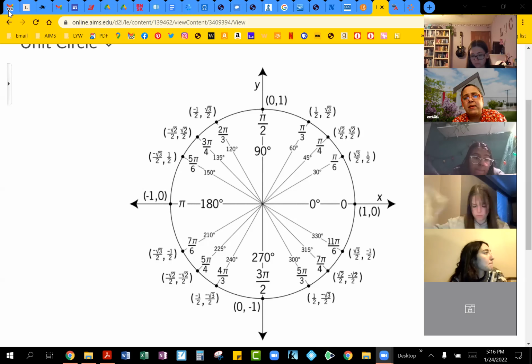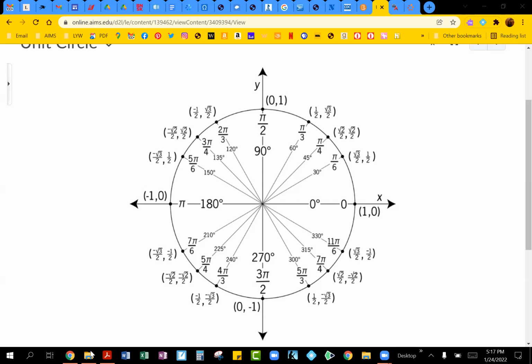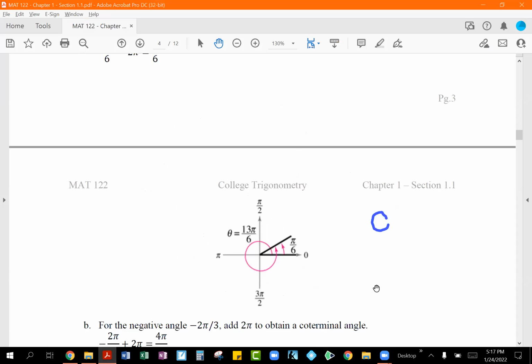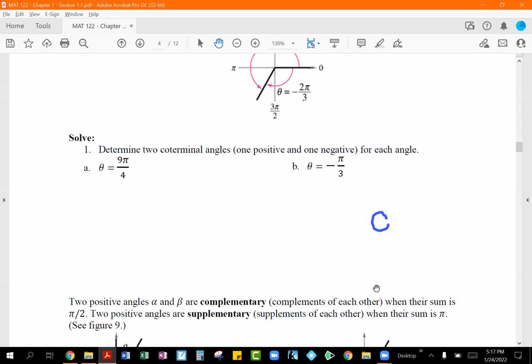How did you type your pi in? I put 7, and you can also type in the word pi, or the letters PI, and it pops up, or you can find it as well. And I just put in 7 pi and as a fraction as well. Okay, because they do have a menu option that pops up with these symbols also. So you can either type in the word pi or you have the option. So if you did that, then I'm not sure why it didn't accept your answer. But like I said, I will definitely go back in and check and see why you were unable to do that. Okay, thank you. You're welcome.